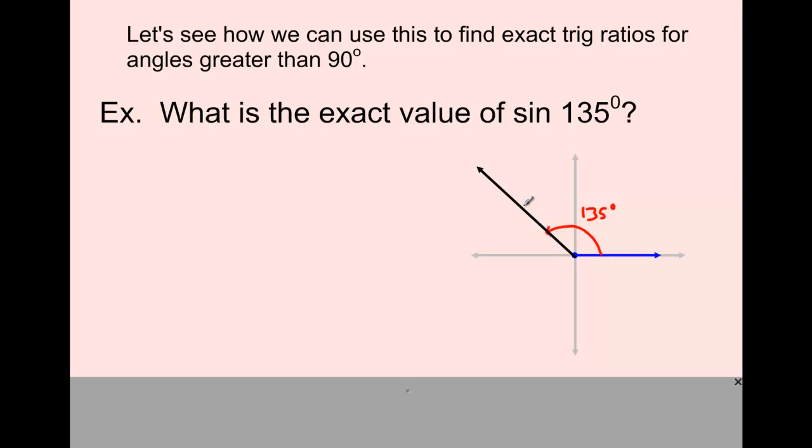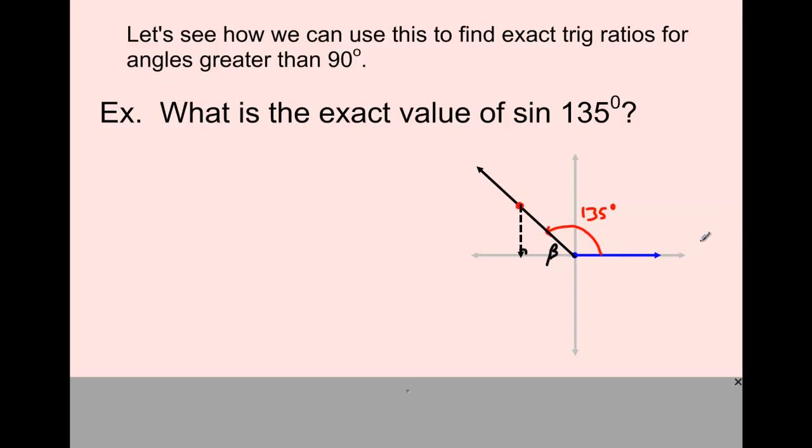If I come up with just some random point P on this terminal arm, let's say we'll put it right there, I'm going to draw down a triangle to the x-axis. So I'll use that dotted line down there, and this is a right angle triangle here. When our angle is in standard position, we used theta, so I don't want to use the same letter. I'm going to use a different letter to represent this angle that I find in between here. It's not an angle in standard position, but it's what we're going to call a reference angle. I'm going to use this letter beta.